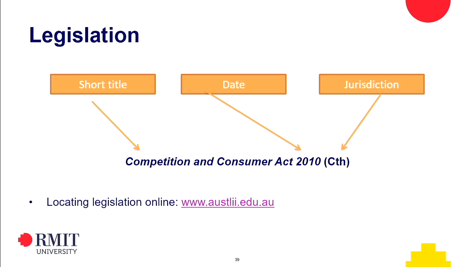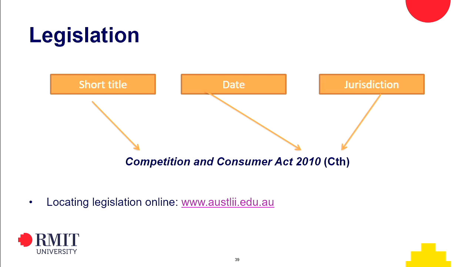So when we're looking at legislation, this is generally what the title will look like. So here we've got the Competition and Consumer Act 2010, and in brackets CTH. It's incredibly important that you understand how to read this, because that's what you'll use to reference legislation, but also identify them. So here we've got what we call the short title, the Competition and Consumer Act. It's short because it's just a snippet of what they call the long title. Now, the long title will be probably one of the first paragraphs that says, this is an act for the... It's long. But our short title is our identifier, Competition and Consumer Act.